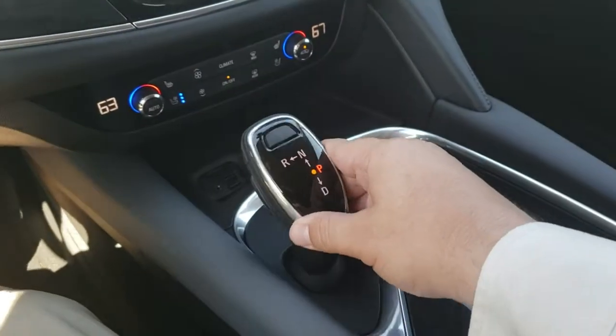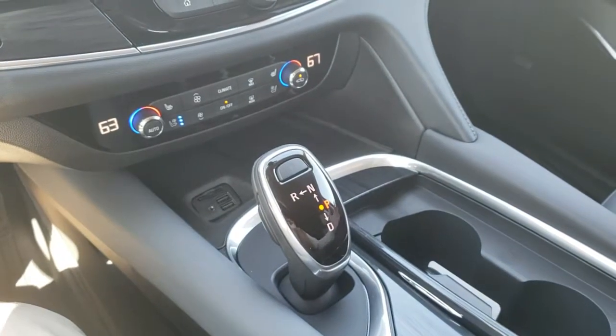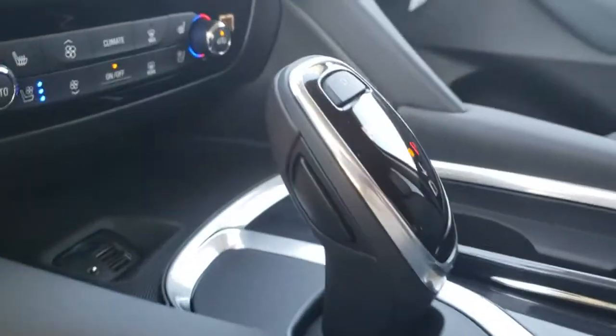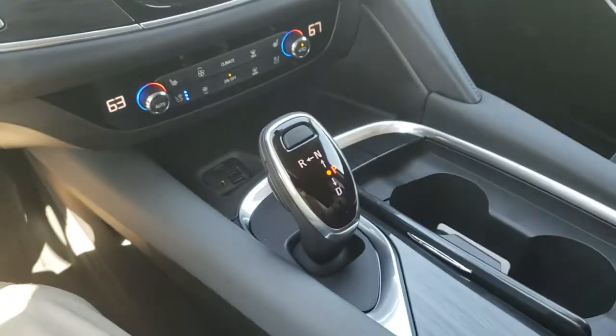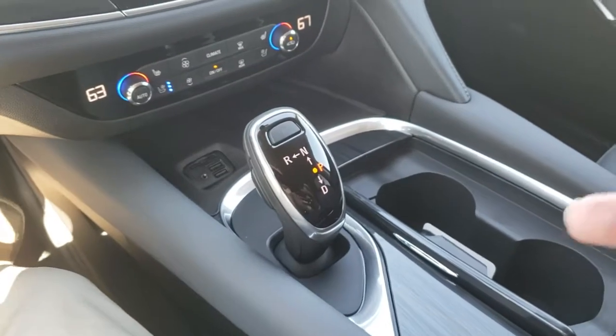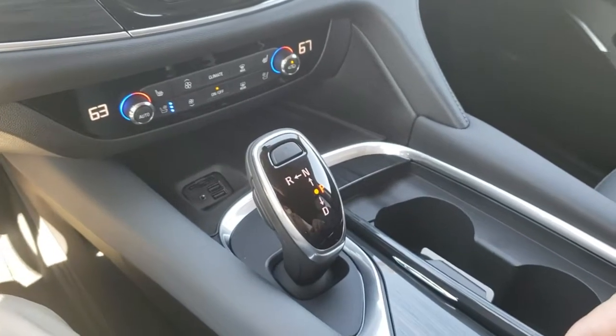So, this is your little control. Now it looks a little bit weird, it kind of looks a little bit like a shifter, but not the one you're used to. This little button on the side, that's your best friend. That's going to let you shift into each gear — you do have to press that down any time you shift gears other than going into park. I'll show you a couple of them here.